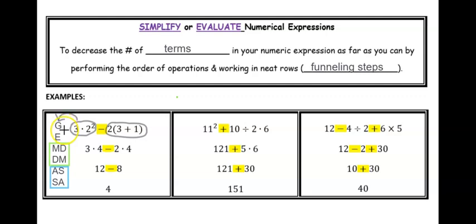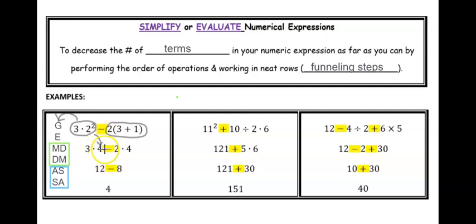That's your grouping symbols. The next thing is exponents. You can see it's 2 squared. So they did the exponent, and they brought the 3 times down in front because we're going to do exponents before we do any kind of multiplication. Multiplication comes below the E. So we take care of 2 squared, which is 2 times 2, which is 4. We bring the 3 times down in front of it because we haven't done that yet.